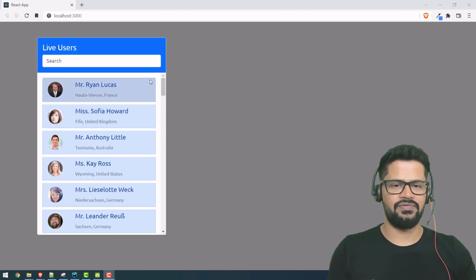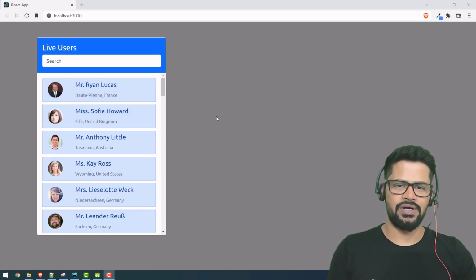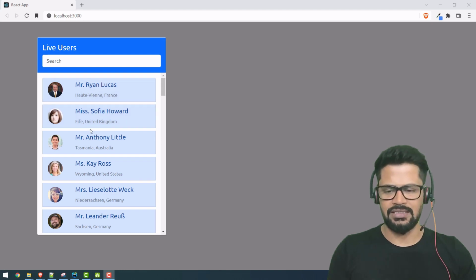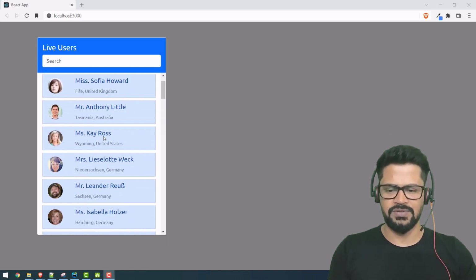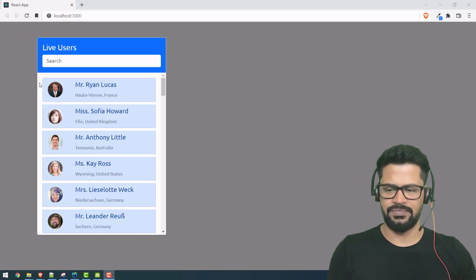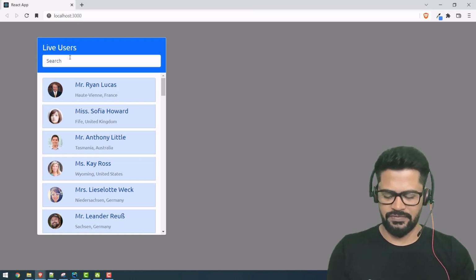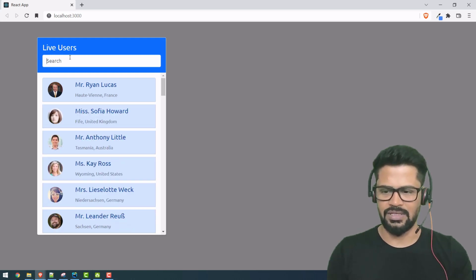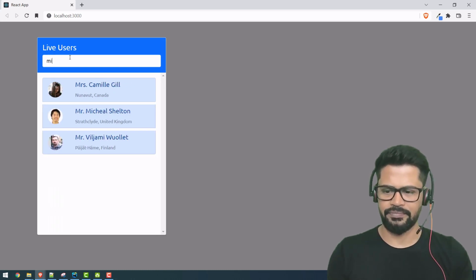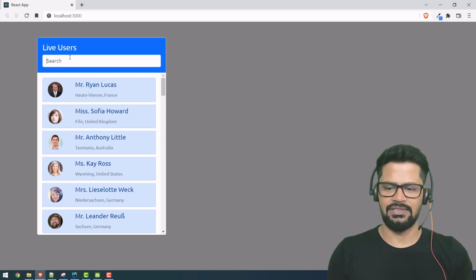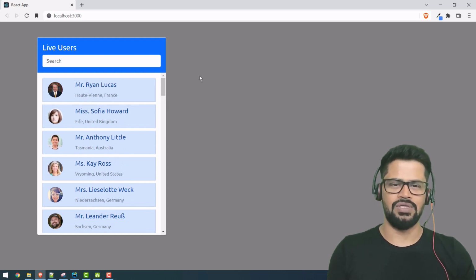This data is coming from the server. I will also tell you how you can connect with the server for fetching data, and this is some random users data which I got from the server, and here you can search for the people. So when I say RY, you get Rian, and if I say Sophie, you get Sophia, and K, and I say M, like that. So you can have a nice search. It's just a simple application, but it's really fun to code this application.